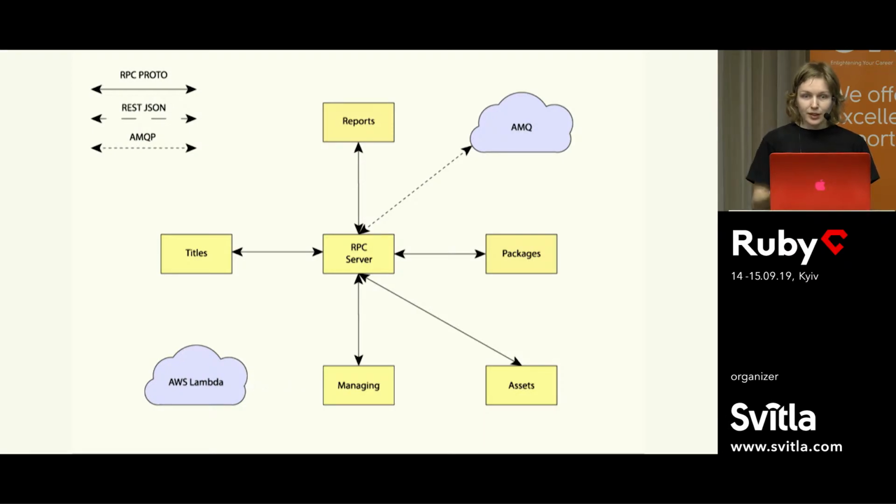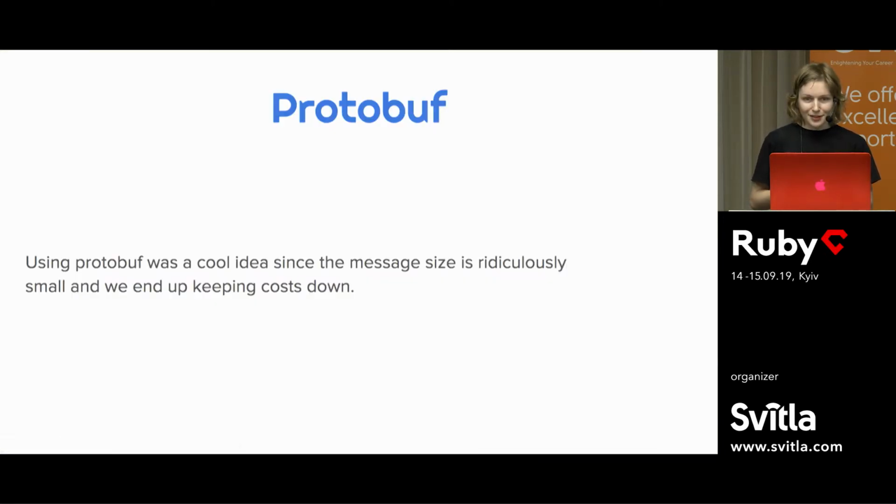And this is how our final system looks right now. So in the middle of everything, there is a new RPC server, and all other services are connected. They hold a persistent connection between RPC clients, which we added to each of the services, and also there is this messaging queue. So yeah, this is how it looks.